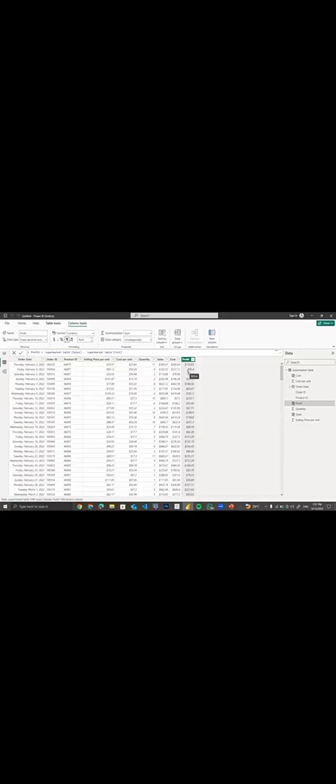To create a new table, how do I know the tables I have? On my data pane, this is my table, the supermarket table. Looking at the fact that I have just one table here, I can create a new table. In case there's an error, it will simply give you error, error, error. It won't tell you whether it's a syntax error or something else.